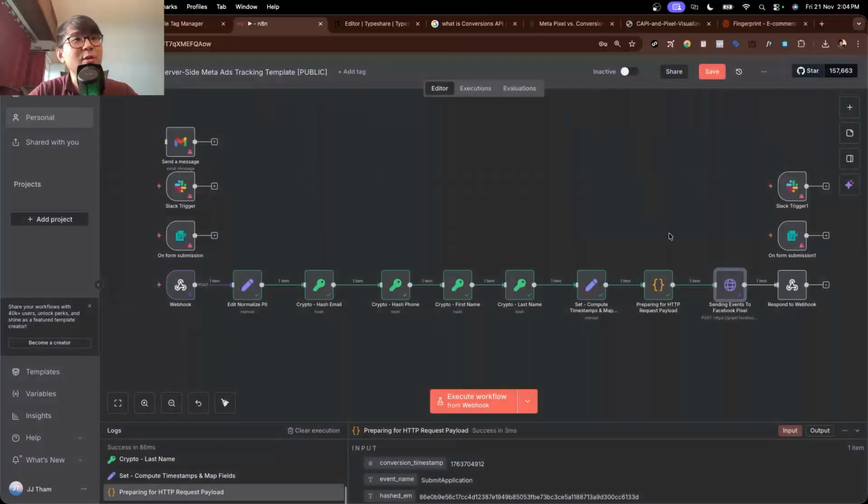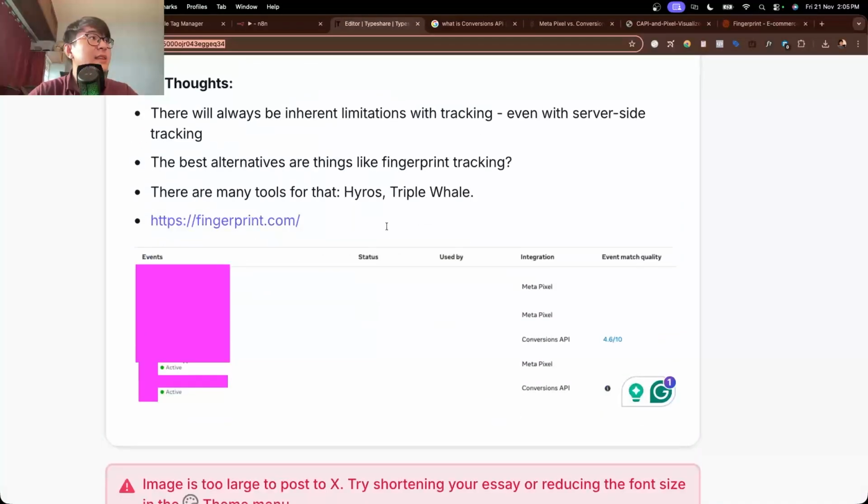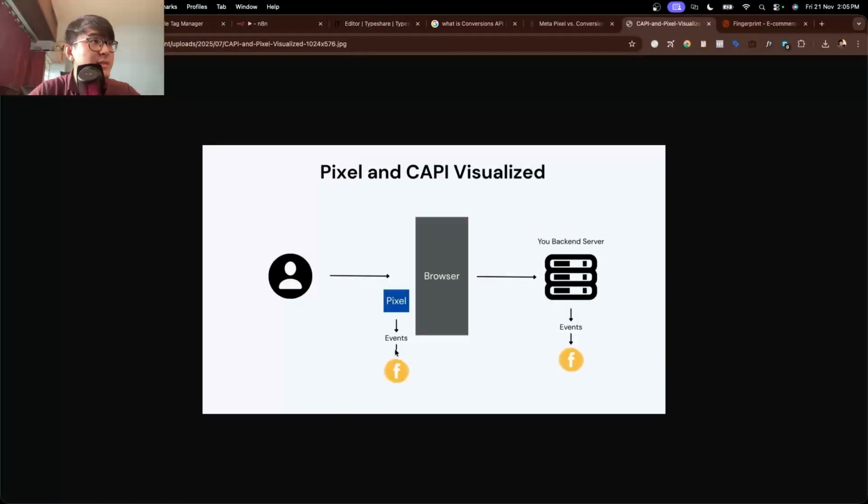And one thing I like to do is actually to return the data via a webhook, or just automate a message to my Slack, email, or any other means I like to be notified by. The next thing you need to check is to make sure that Facebook is receiving the events correctly. So you can see here, there's these events that I've installed, there's these integration, MetaPixel. These are browser-based data that the Pixel is sending over to Facebook directly.